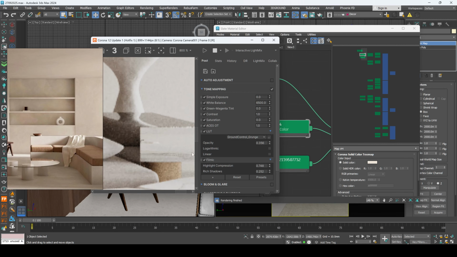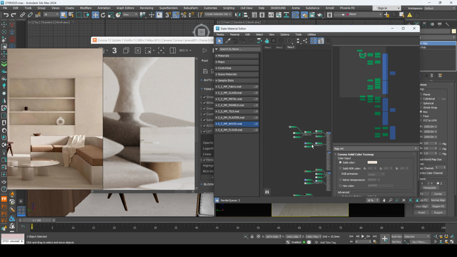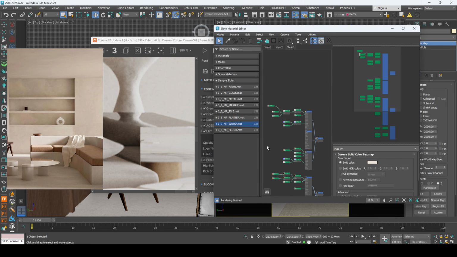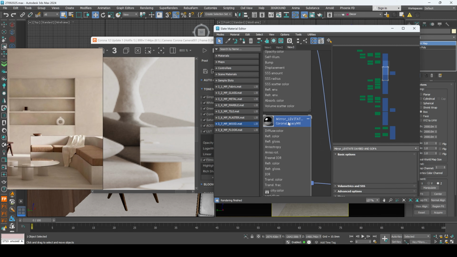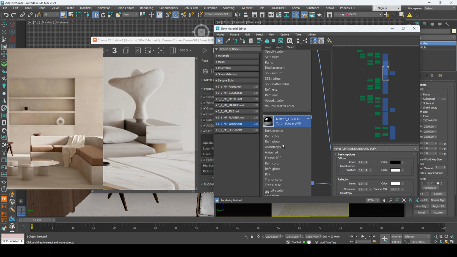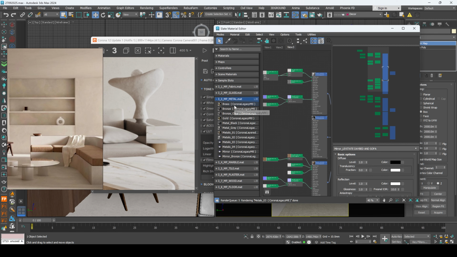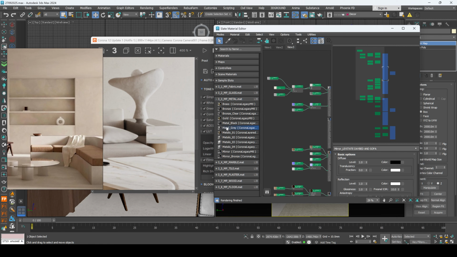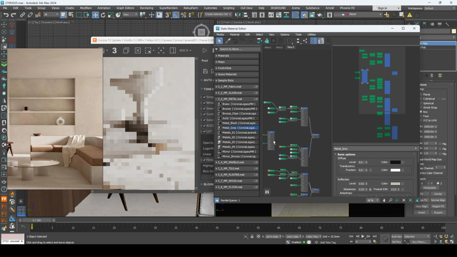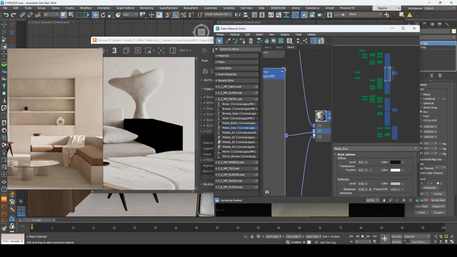Right here we got this strange metal, which is, I think, some kind of like metal panel. So it's a mirror actually. We don't need a mirror right here. So let's select our material from the library and let's place it as our metal gray. Delete this one. Place our material right here.